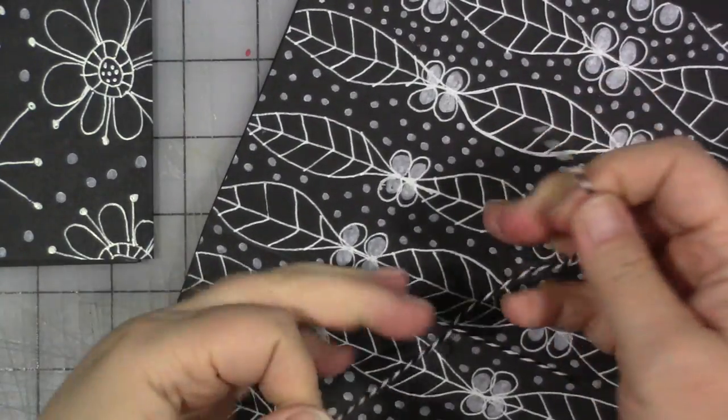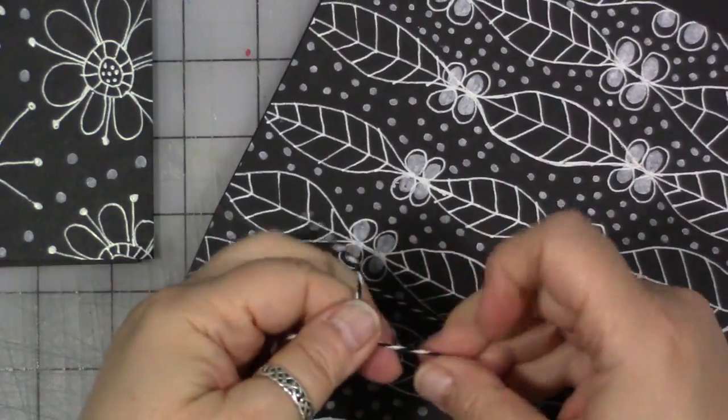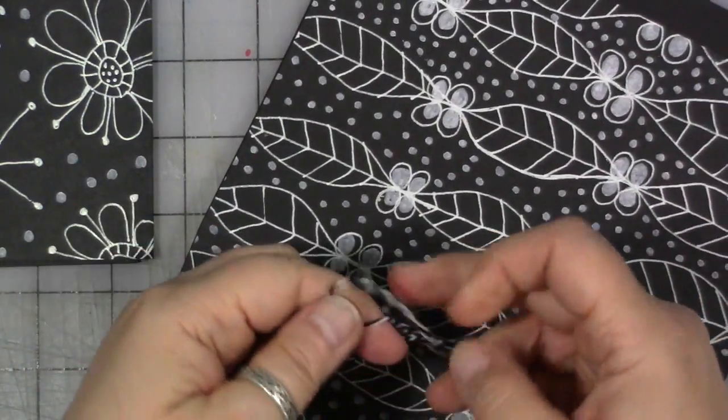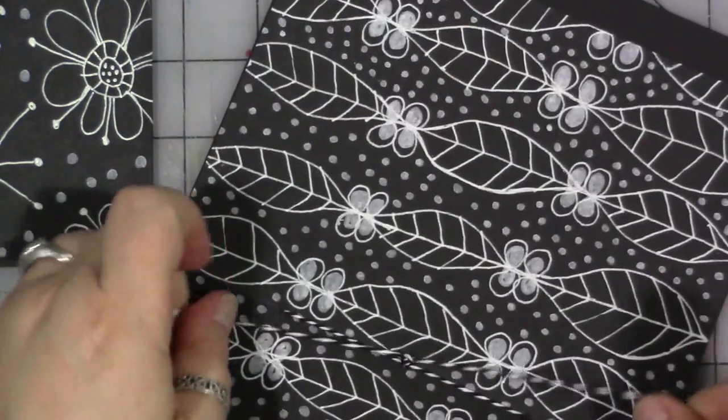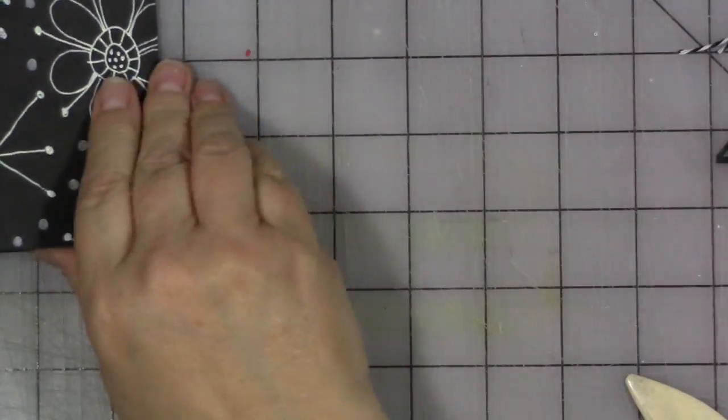Take your two ends, pull it taut, and then tie it in a knot. I usually tie three times. Okay. Sometimes I trim the strings, sometimes I don't. It just honestly depends on the mood that I'm in.